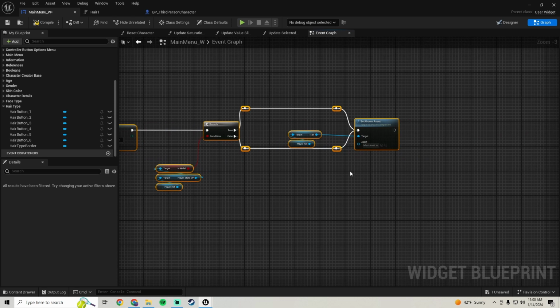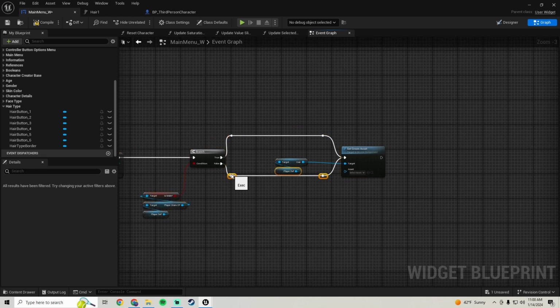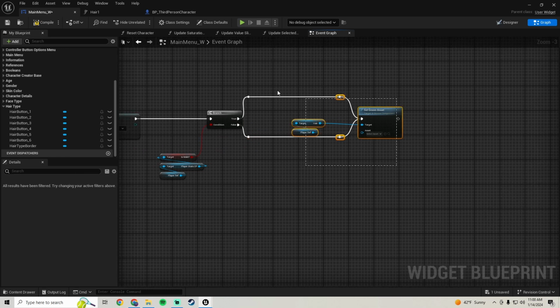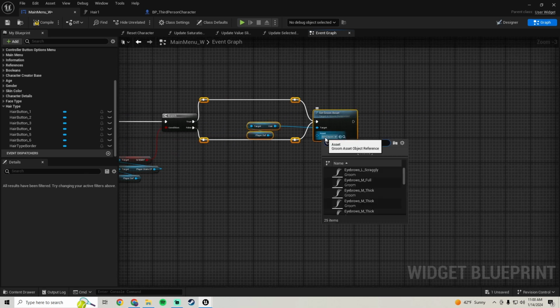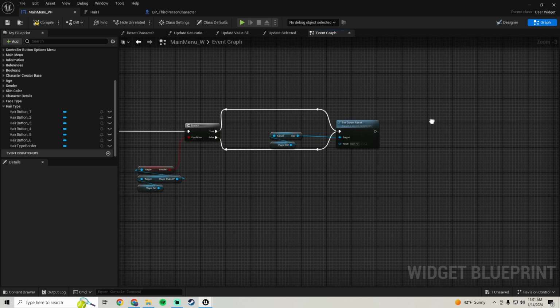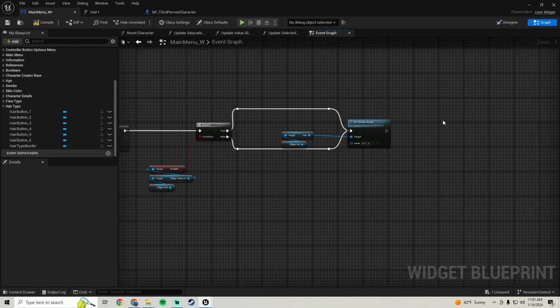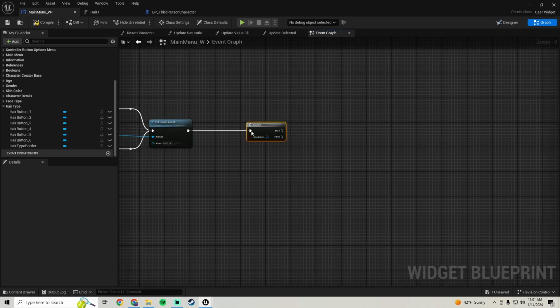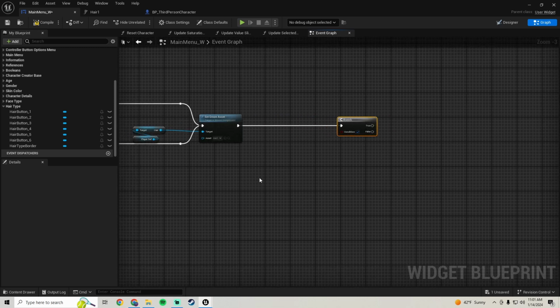And then we want to do some different things here. We're going to get rid of our... Okay, actually, we can leave this how it is, but we're going to change our hair to be hair 1. But we want to do some different things after this based on the different head types that we have. So we're going to grab a branch. So press B on your keyboard and click. And we're going to grab a player ref.